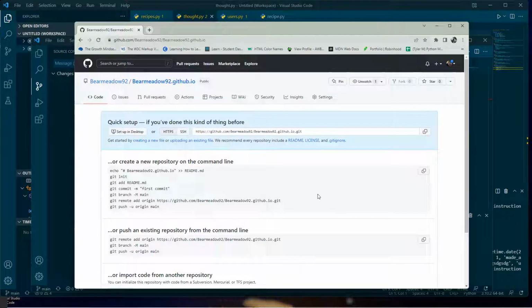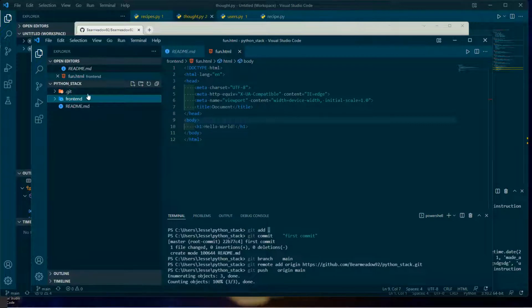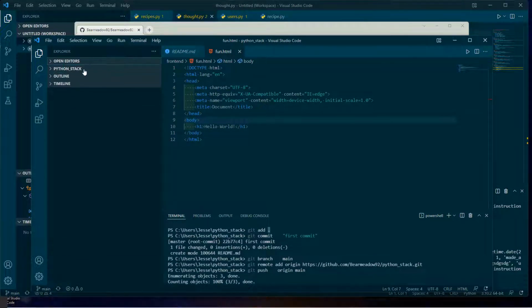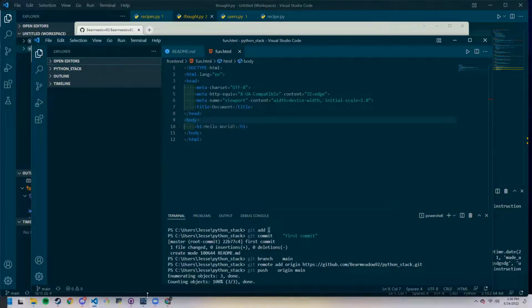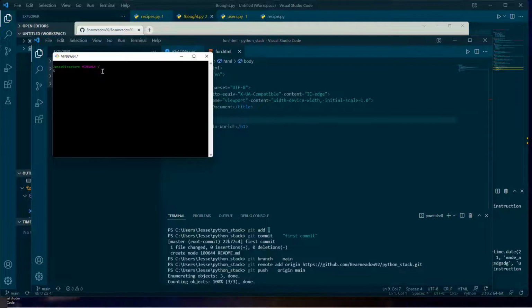Okay, so now go back to your Visual Studio Code or go back to your File Explorer and make a file called that same thing. Don't do it in here. So let's make a new one. So go back to your Git Bash. Okay, hit cd. So wait until you see the tilde. There you go.